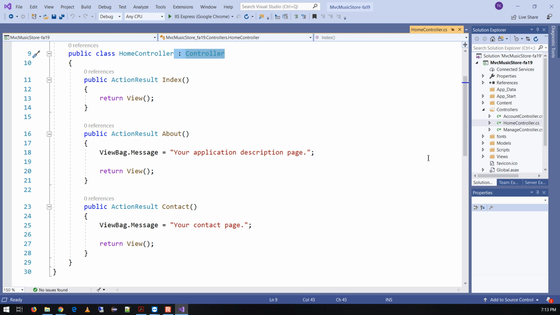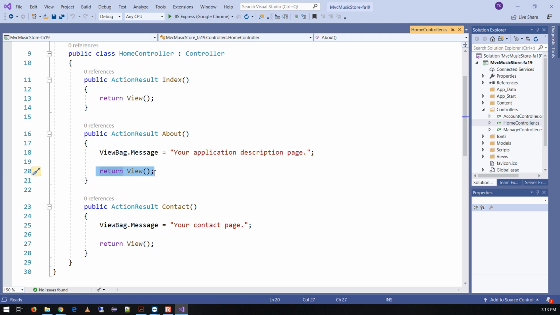Is that what generates the menu items? Not exactly. But it is waiting for the user to click on Home, About, or Contact, which sends to this controller. The thing coming in from the client says, hey, I clicked on About. Where are you going to take me? It would come here, look for the About method, and say ViewBag.Message. That's a weird Razor syntax, but clearly it's some sort of variable we're storing into. We drop in a string, Your application description page, and then it returns the view.